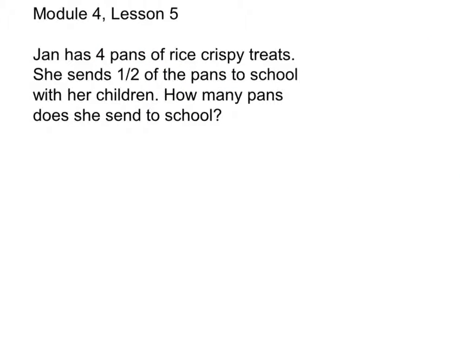So just to recap, when she had 4 pans and she sent half of them, so 1/2 of 4, that was 2. And then when she had half of 1, that was 1/2. Well, what's going to happen if she's starting out with half a pan and she's sending half of that to school? Let's look at what that would actually look like.